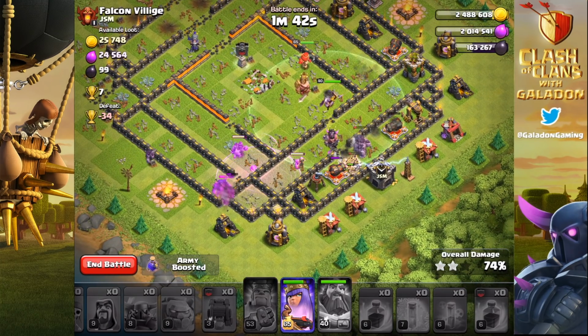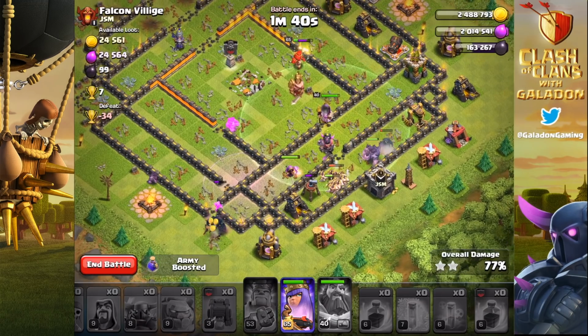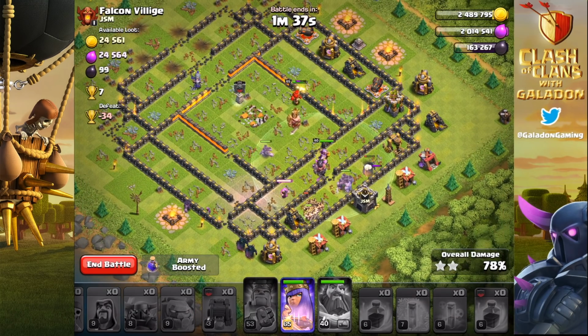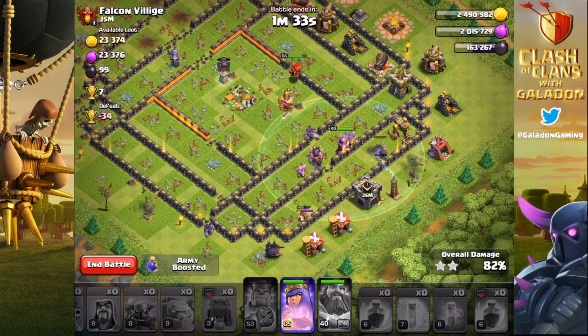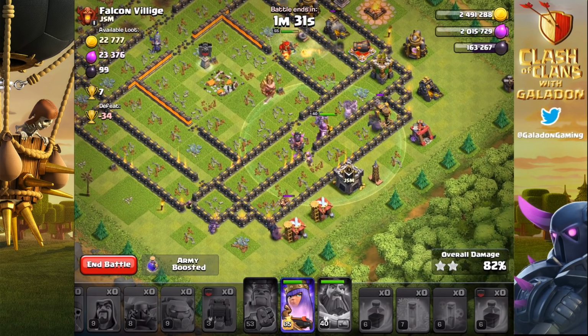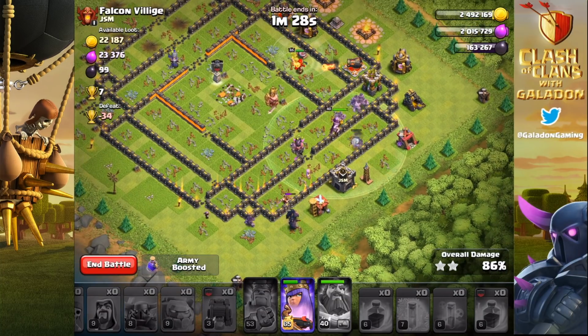The Archer Queen staying alive, the Warden staying alive, that did help out a lot, despite the fact that I'm so used to doing Queen walks now, Queen charges, not having any healers feels bad for my poor Archer Queen. But you'll notice at the top of the village there, she is doing fine out and about on her own. The P.E.K.K.A.s have roamed their way to the outside, and sure enough, we're going to pick up 3-star.